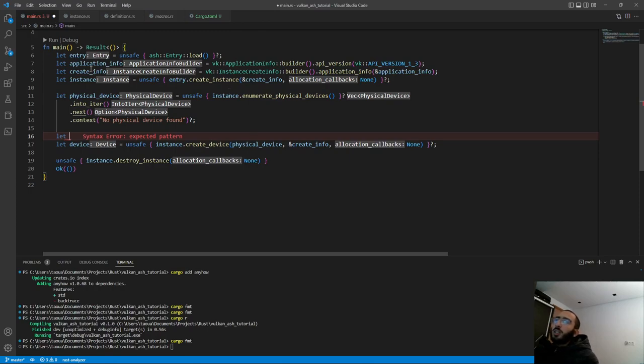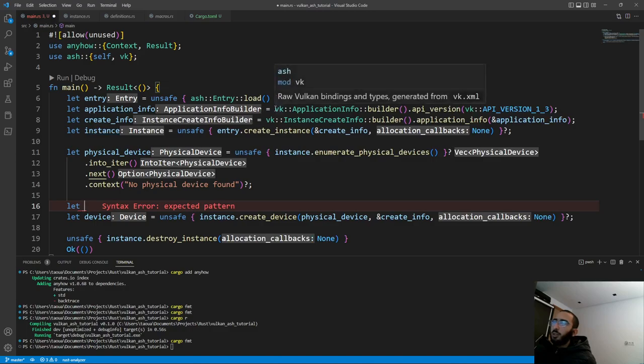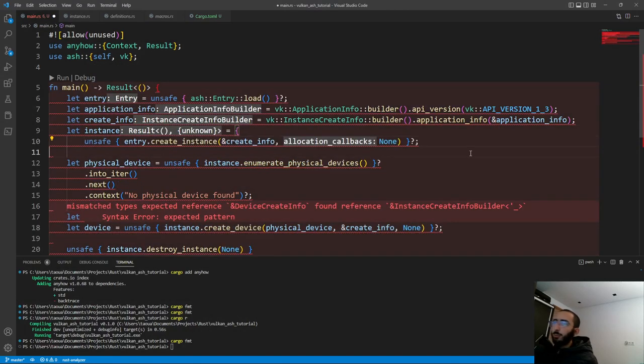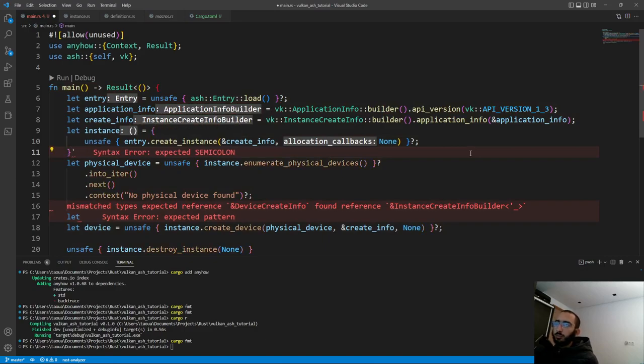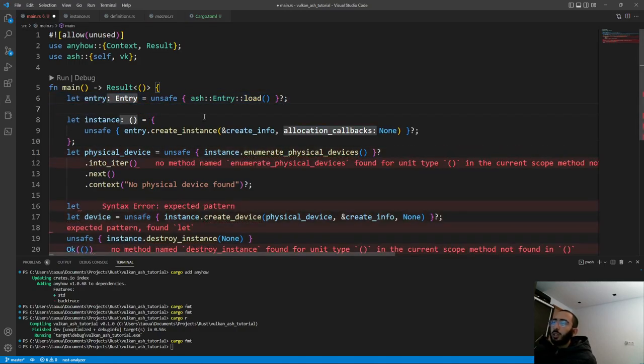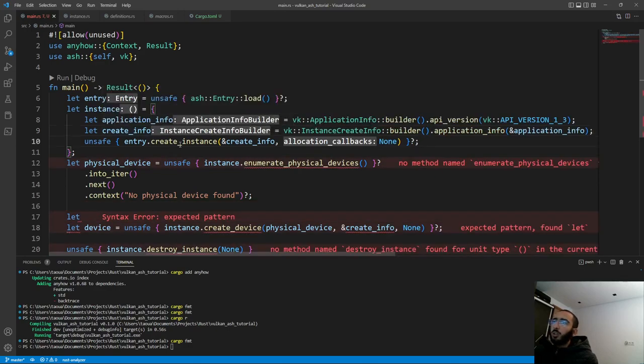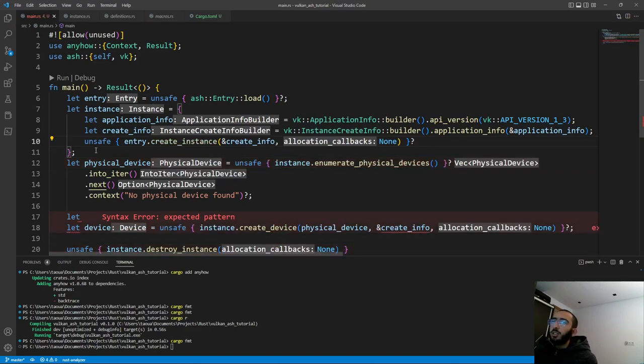All right, so the thing is I don't really care about the create info of the instance create info builder anymore. And in fact, for scoping, we could do this much better. Here's how you essentially do it. For instance, you could add it in a scope, just to make this much nicer, much more organized. Since I added this scope, now I can put this application info and create info here, since they are only used by create instance. And now I want to return this instance. I just have to remove that semicolon from there, and there you go.